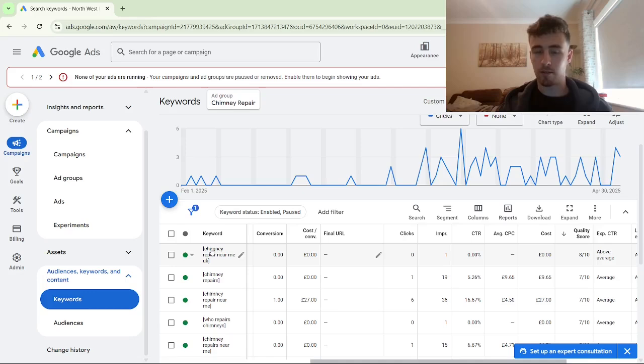But if you are struggling for search volume, then it's fine to add in some phrase match keywords, which will help you get a lot more impressions. But if you are using broad match keywords especially, I'd be really careful with the keywords you're using. And if you are using looser match types like phrase and broad, it's also worth mentioning to really have tight negative keyword lists and go through your search terms report on a much more regular basis, because there's a lot more relevant search terms that you will appear for versus if you were just using exact match keywords.